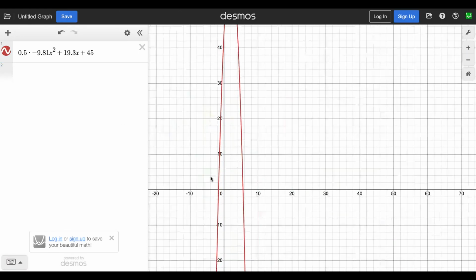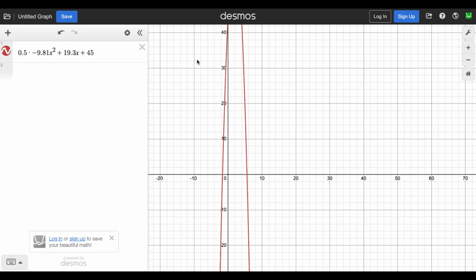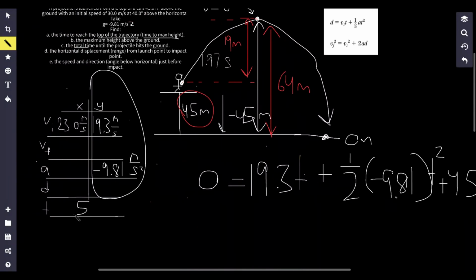And as you can see, if you actually use the quadratic formula to try to solve this equation, one of your results will be negative, but of course you can't have negative time as your answer. So the only valid answer is 5.58 seconds. I'm just going to write right down here, 5.58 seconds. All right, that's how long it takes for this ball to be thrown and then hit back on the ground. It takes a total of 5.58 seconds.